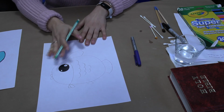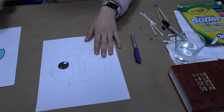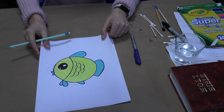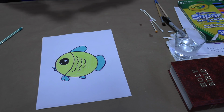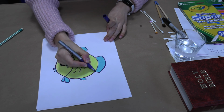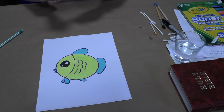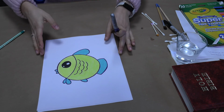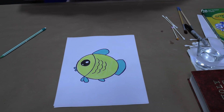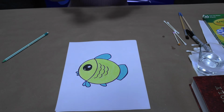When you're done, you're going to color the whole thing. You can choose whatever colors you want to color him, and then you can even outline him like how I did here. You can go over the pencil lines, kind of make your fish look really realistic, really cartoony too. Okay? And keep going, just like that.